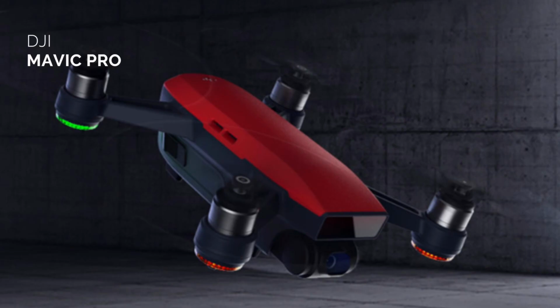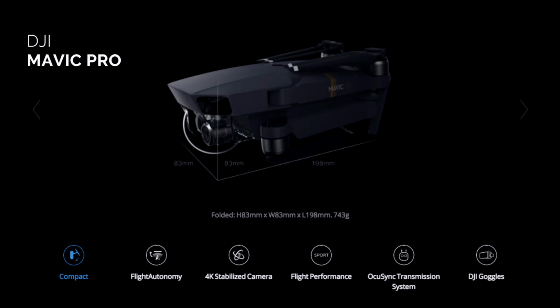Okay, things are getting interesting now. Getting expensive, but interesting nonetheless. Drones. You got your Spark and you got your Mavic Pro. I'm gonna tell you right now, the Spark is cheaper, but don't buy it, because for a filmmaker, that's for you. You guys buy that so you can take it on vacation and get cool stuff. For us though, the Mavic gives us everything we need in the size of a soda can really.